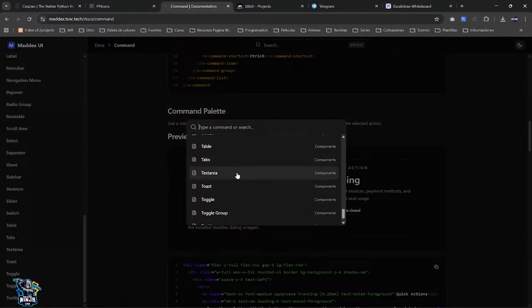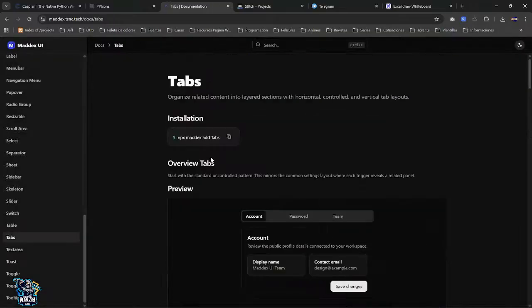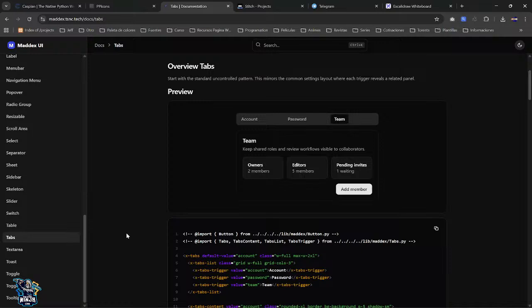Let's say we want to go to tabs, just click tabs, and now we are in tabs. As you can see, the navigation is very smooth, because this is the improved version of Caspian, because Caspian passed its transition from alpha. Now we are in beta, but it's finally stable. So we're going to review and see if there are any issues when we are creating projects, things like that.